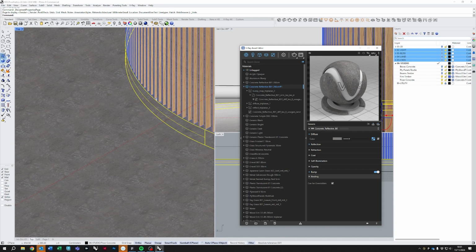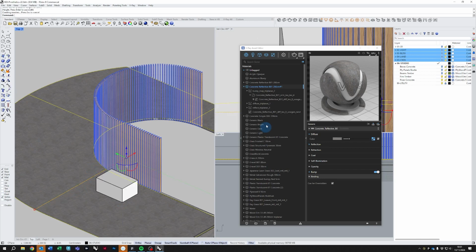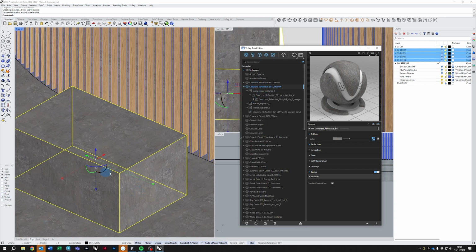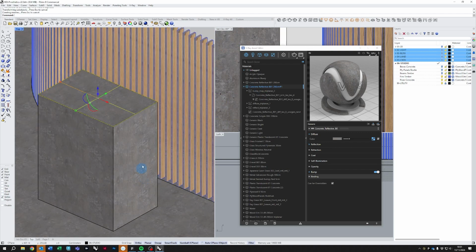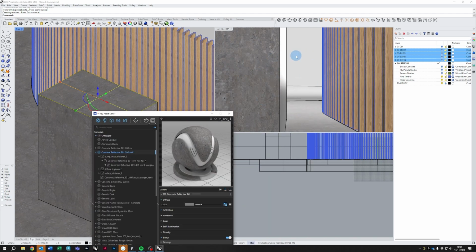And so any object that I create, so say for instance I was going to draw a box here and apply this material to it, like this. It already has the right scale, and any alterations I make to this box, it will automatically apply the scale. Now you might say, why not use this for everything?